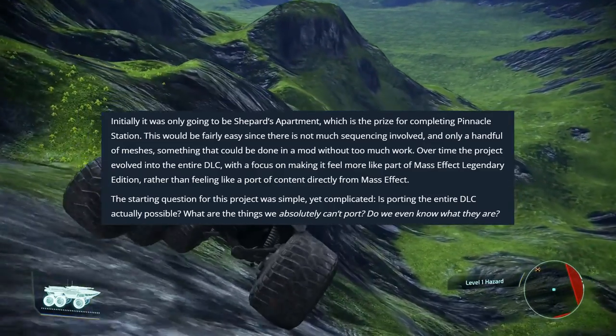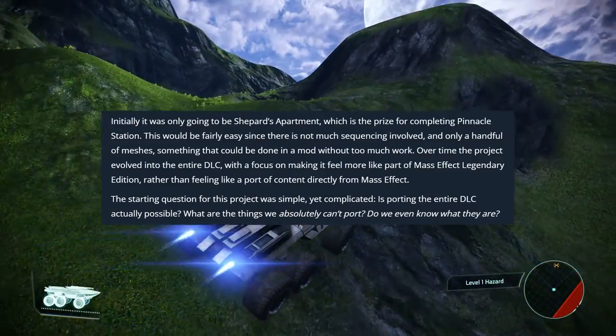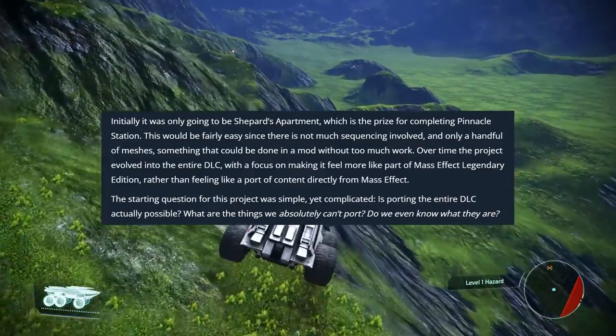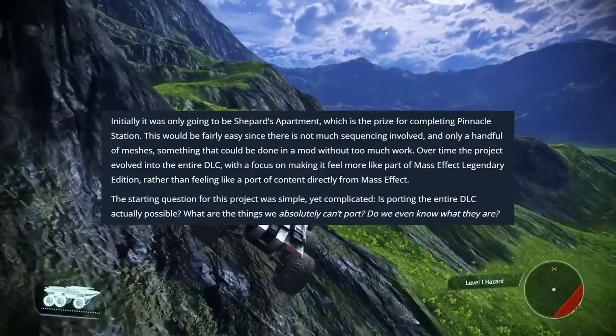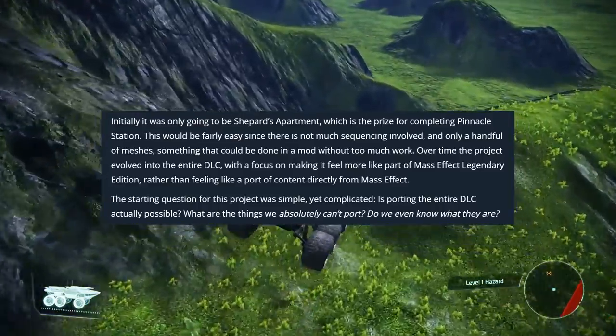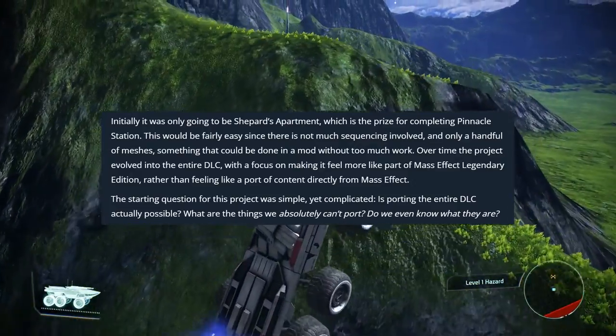A lot of the blog post is about what they ported and how, and what they had to essentially rebuild from the ground up that didn't port over properly. Initially, it was going to be Shepard's apartment, which is the prize for completing Pinnacle Station. This would be fairly easy since there is not much sequencing involved and only a handful of meshes, something that could be done in a mod without too much work. Over time, the project evolved into the entire DLC, with a focus on making it feel more like part of Mass Effect Legendary Edition, rather than feeling like a port of content directly from Mass Effect.